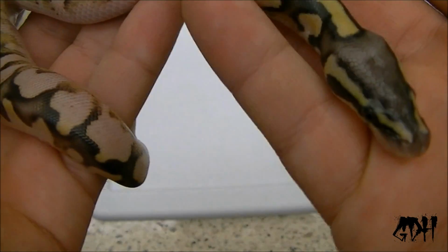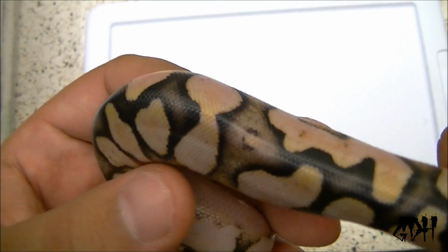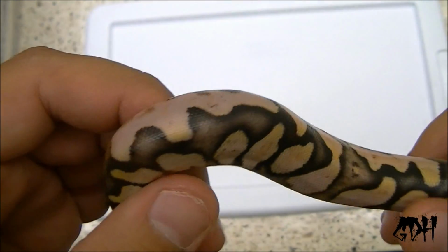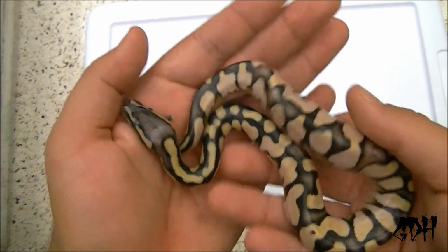Really gorgeous. Really skinny head. But I could not wait for this one to come out. Has a similar pattern to what the pastels had that I hatched out last year. But it's pretty cool to hit that in the clutch.